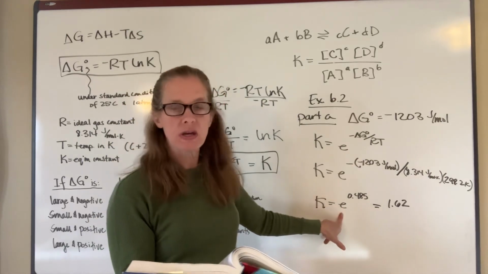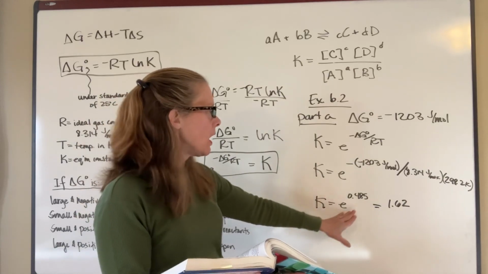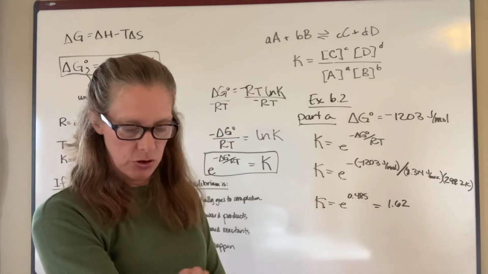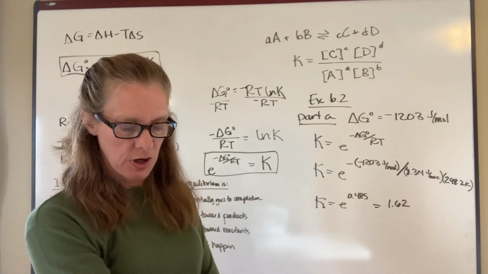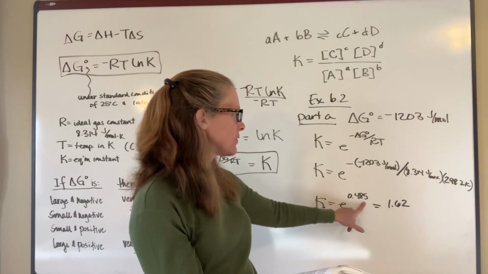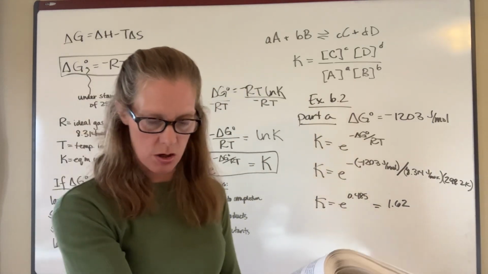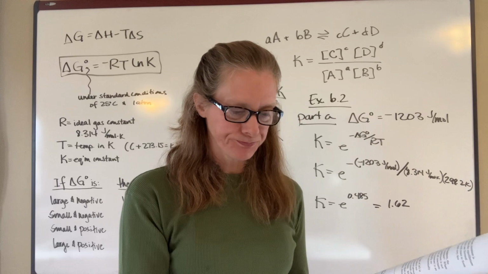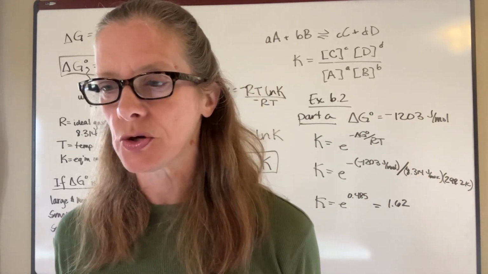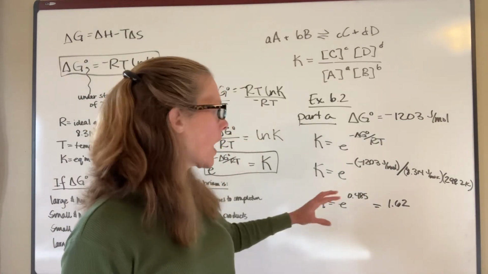Remember, e is just a number. It's an irrational number, 2.7 something. I'm raising a number to a power that has an error in it. The significant figures are determined solely by the number of significant figures to the right of the decimal. So three significant figures to the right here gives me the total number of significant figures over here, okay? The number of significant figures to the left of the decimal point is not relevant.